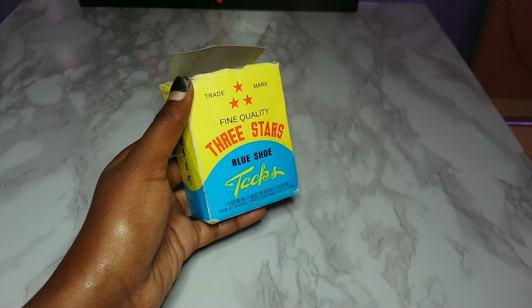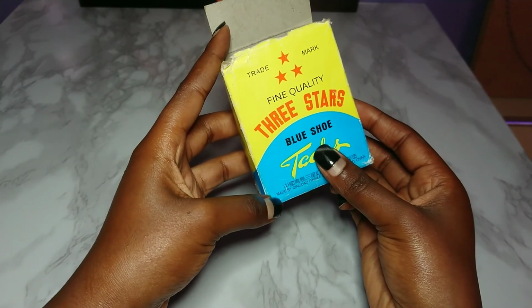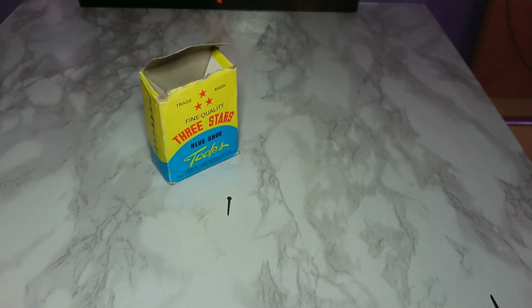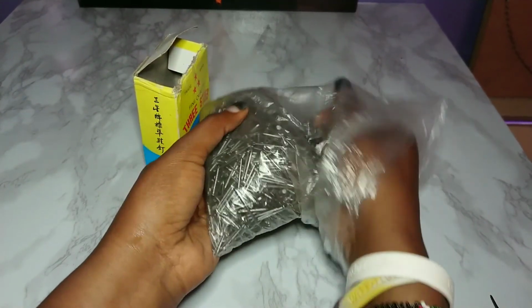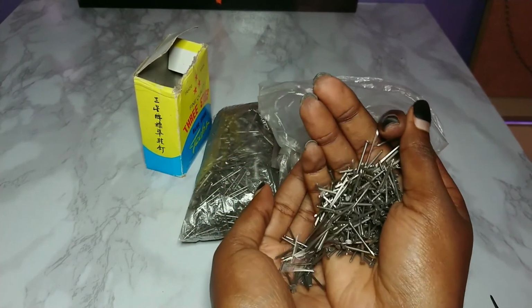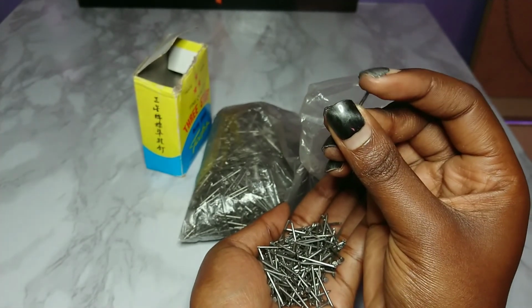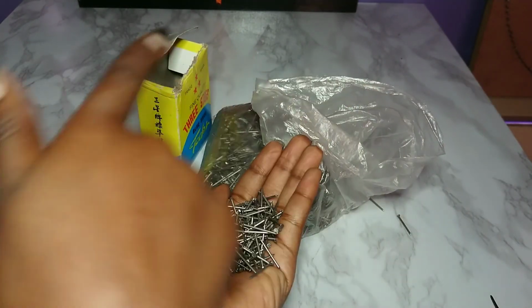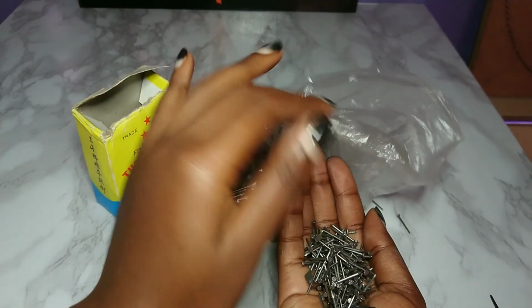And I'll need the nails. I used to use these ones. They are called 3-star blue shoe. Shoemakers usually use these ones, though I started using these ones recently. I buy them in kilos, and I like them better than the ones I've been using. They are thinner, they are sharper, and they have a slightly smaller top. They are better to use, better than these ones. But if you can get these ones, it's okay as well. They are packaged well. These ones, they don't come in any package.